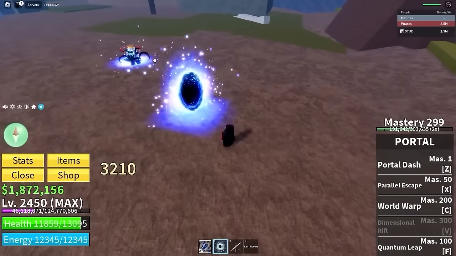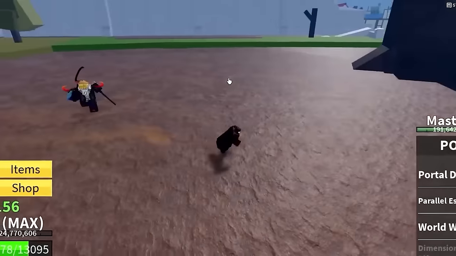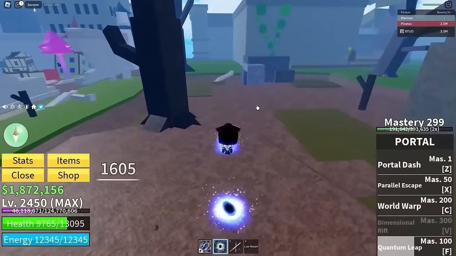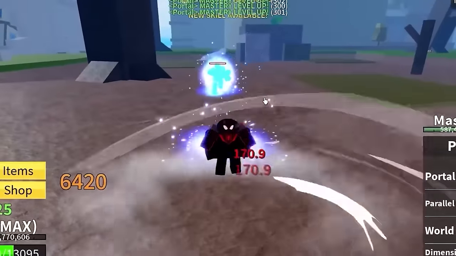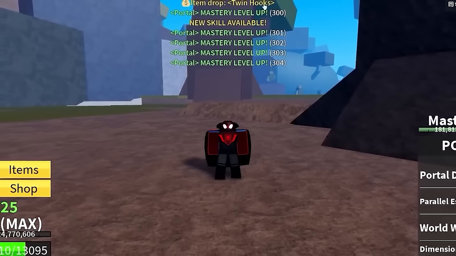If I just stand right here... He's like stuck in a loop, bro. No freaking way. All right, hold on, I'm gonna try it again. Nah, I'm literally just gonna kill him by doing this. This is how I'm gonna beat this boss. He's just constantly taking damage. It's 1,000 points per hit. And there we go. New skill available, and we got the item drop, the twin hooks.